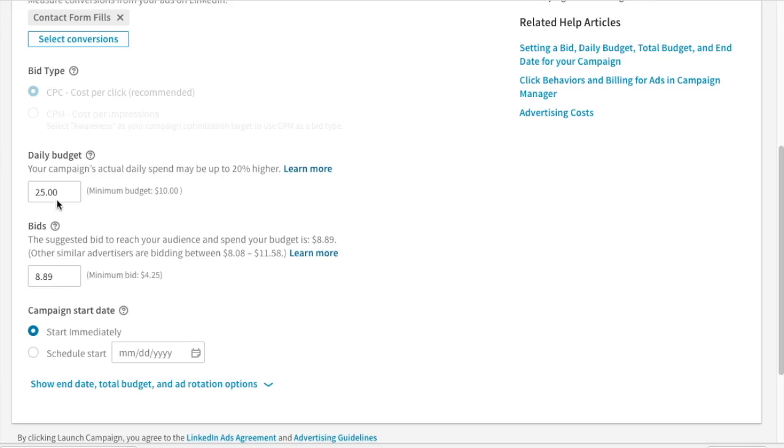So budgets and bids. Daily budget is whatever you can afford, whatever is best for you. You kind of want to set your daily budget so you get to a point where it's optimal. If I could spend $200 a day and drive enough leads that I can keep closing and making money, I would just keep putting my budget up until it's not profitable. So let's just say, for example, I want a $25 budget. That's fine.